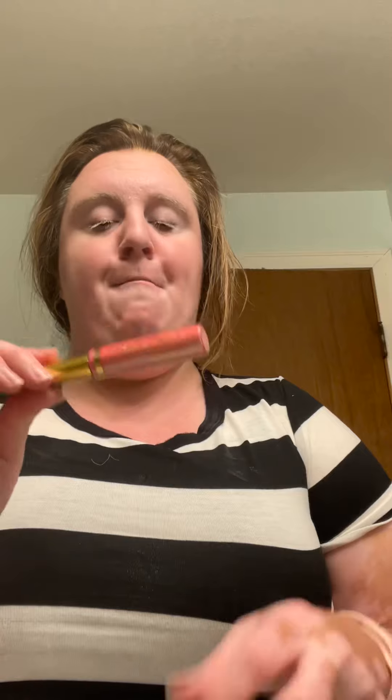This is the color I got — it's called Summer Love and I'm super excited! SeneGence came out with new packaging and it's so pretty; I'll insert pictures of it. I've been waiting a couple of days to show you guys, and I will definitely hop on and do a full LipSense application of Summer Love.